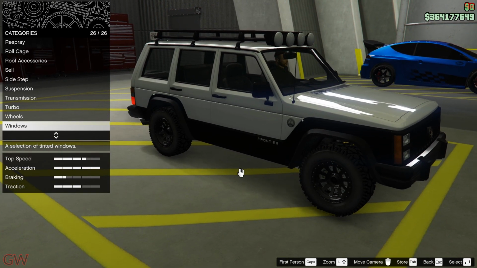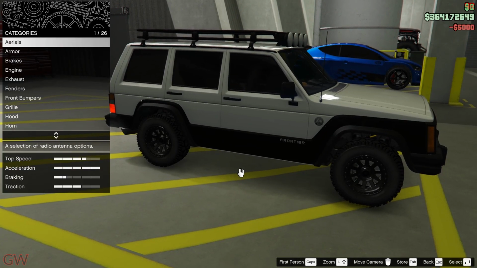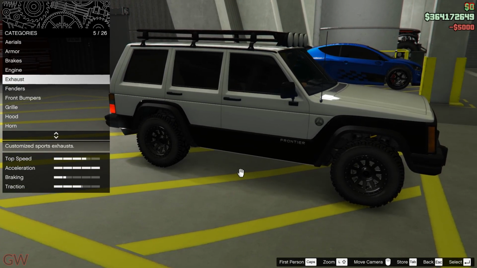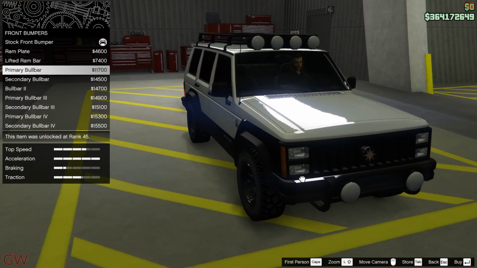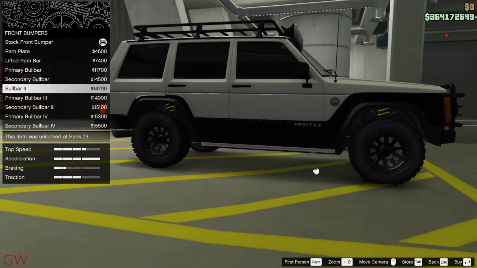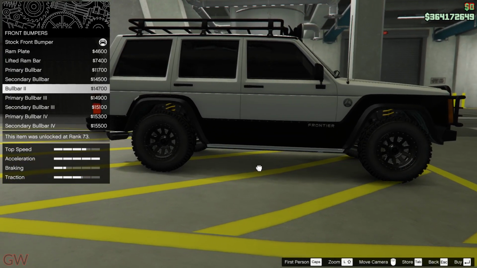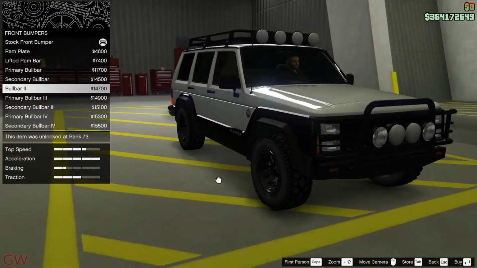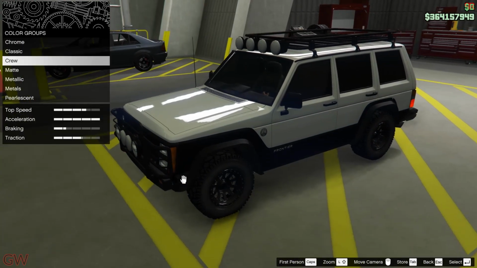Then we have the window tints, blacked out as usual. Alright, now we can go get the front bull bars, so it kind of matches the top rack. Yeah, I think I'll go with this one. The good thing is that those two fog lights are visible instead of being covered, so that adds a nice touch. Now we can go and paint the whole vehicle.